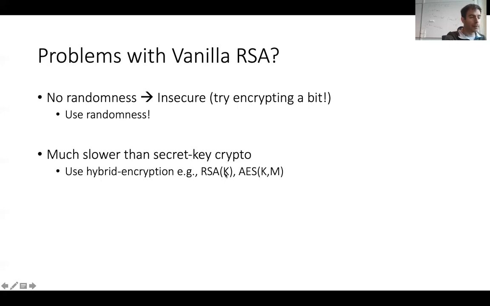Let's say you want to encrypt a DVD. Instead of encrypting the DVD using RSA, you pick a secret key for an encryption scheme like AES, and this is a short key, like 128 bits. And now you encrypt this key using RSA. And then you encrypt the DVD using this short key and using AES. So this encryption is a bit slower, but it doesn't matter because you're only encrypting a short message. And this encryption is much faster, which is nice because you're encrypting a much longer message.